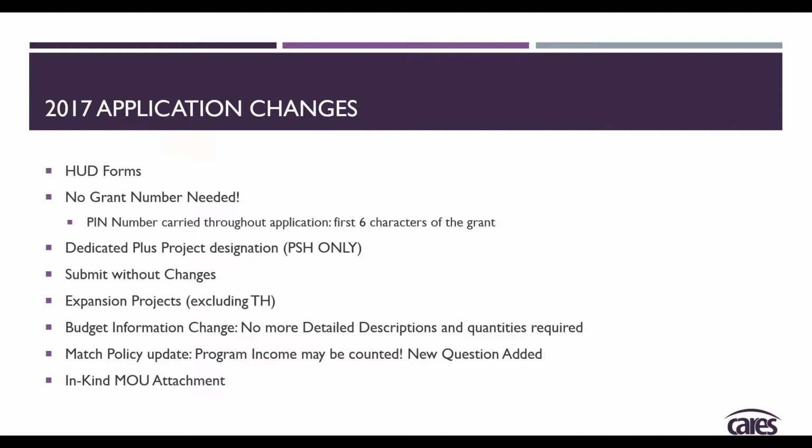Now HUD is allowing you, when you apply for that bonus, they ask you if this is an expansion project. If it is, you click yes. They ask you what PIN number from the other project it is expanding. You pop that in, you fill out your application, and going forward, if that project is accepted, you're only renewing for the one that you expanded, which is awesome.